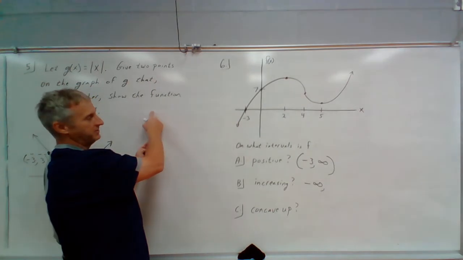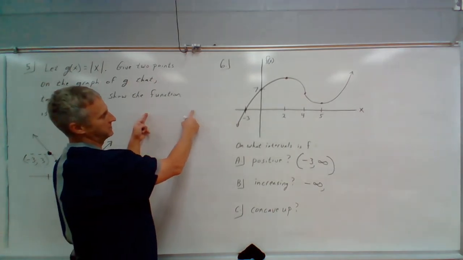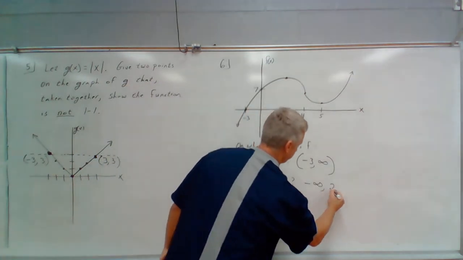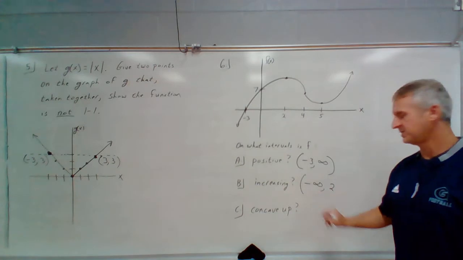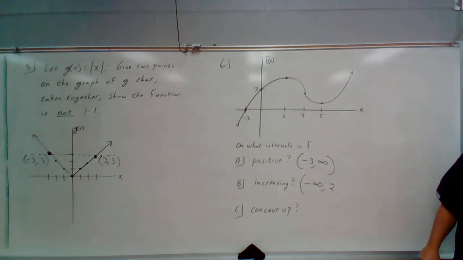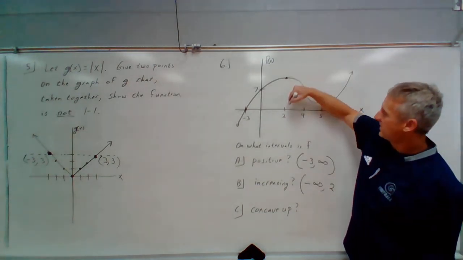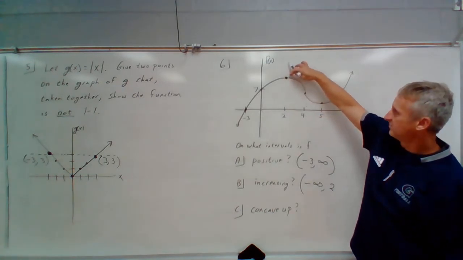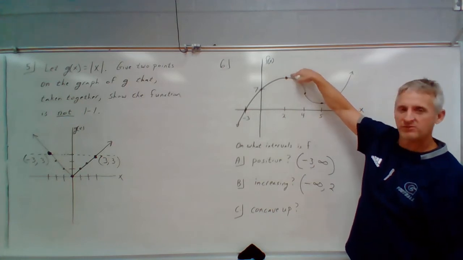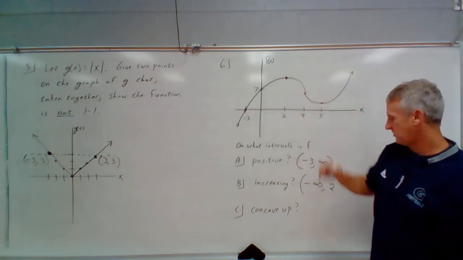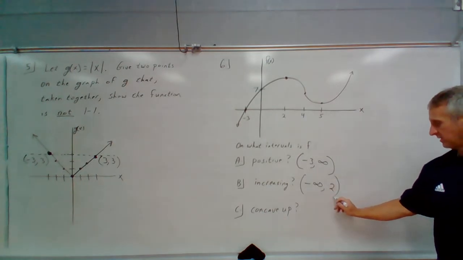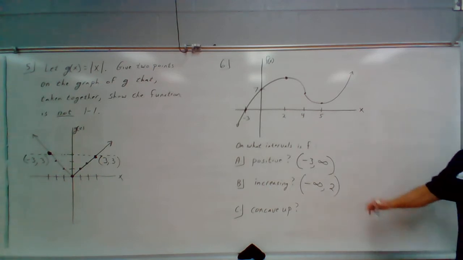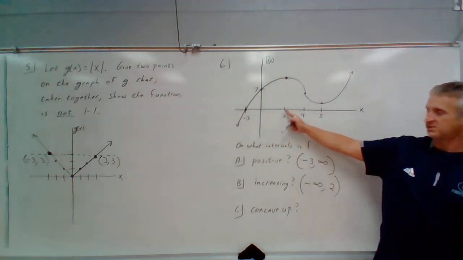So as far out this way as I can go forever. Increasing, increasing, all the way to 2. Infinities always get open parentheses. Do I include the 2 or not? So am I going uphill at 2? Well, up here at 2, I'm at the top of the hill. So it's flat up there. I'm not going up or down at that point. So I don't want to include the 2, because that wouldn't be going uphill or downhill. All right. So I'm increasing from negative infinity to 2.